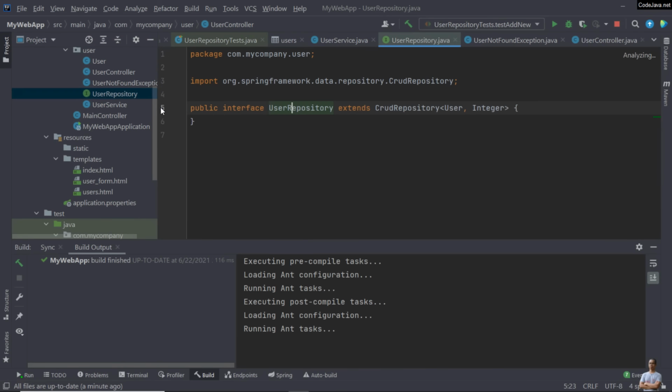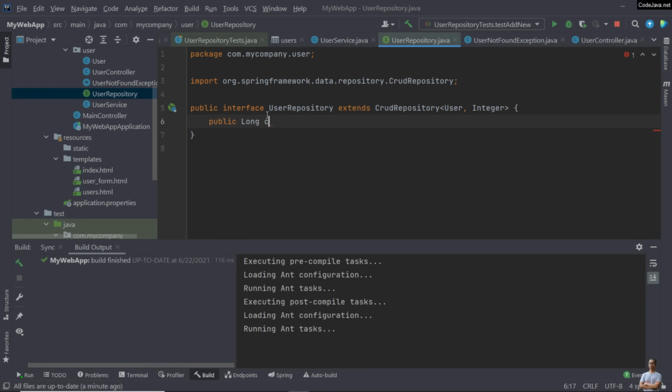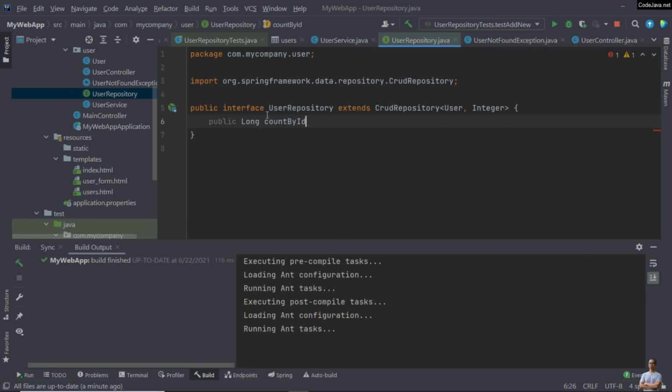User repository, we can declare a custom method here, public long count by ID, and parameter is user ID.